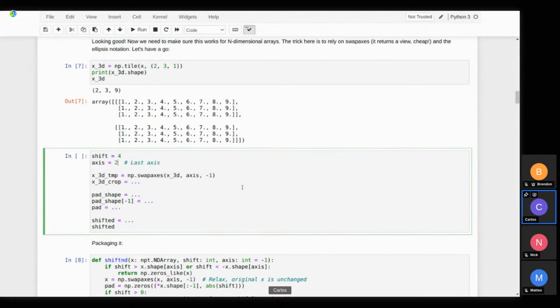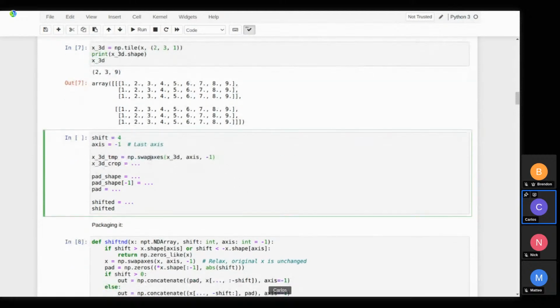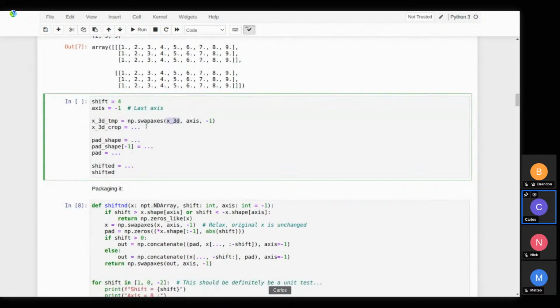I'm going to leave it as -1, but one of the interesting things about swap axis is that it returns a view, which means that it doesn't actually copy or transpose any data. All it does is change the header through which NumPy accesses the memory in this array. So it's essentially a free function, and we can do this very, very fast.